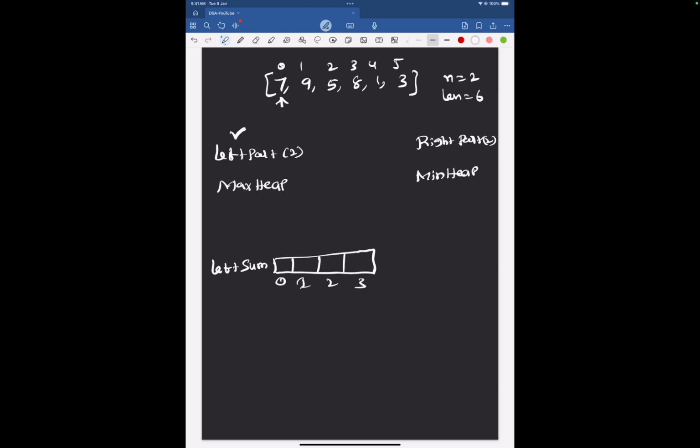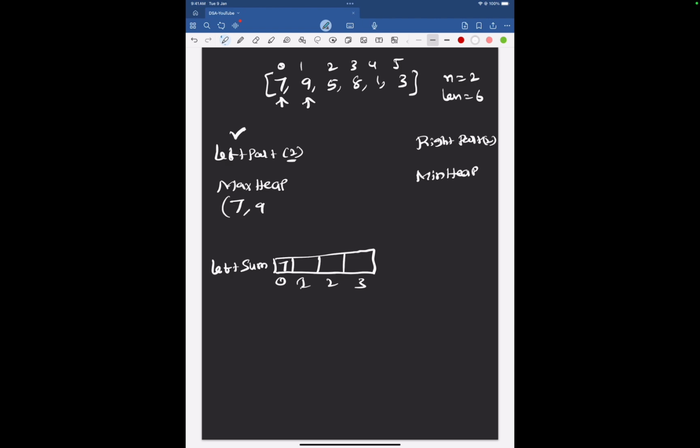So I am here. My max heap will have element 7. If you closely see, the max heap size is less than n, so I can consider it. As of now, I got the sum as 7, so at index 0, the sum is 7. Let's move further. I am increasing the left. Now we are at 9.